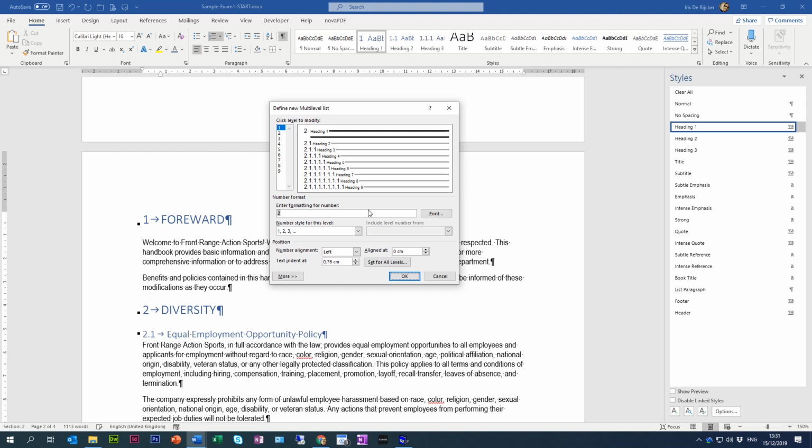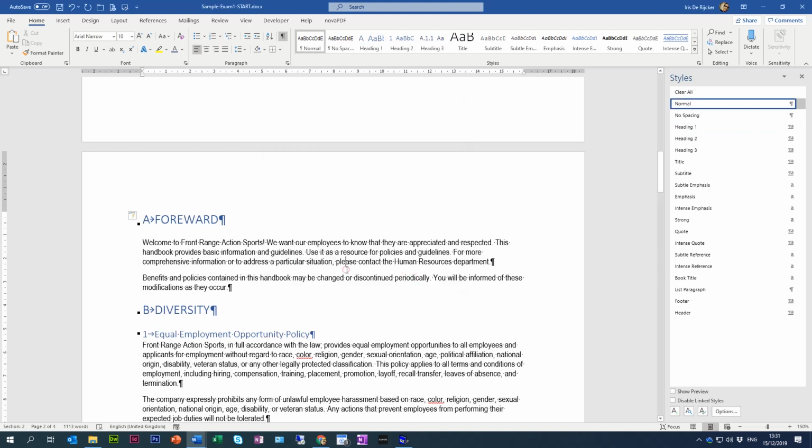So the first level titles, we want them to be ABC, no period. Second level titles, we do not want to include the number from the first level. And for both levels, so I will go back to the first one, the number is aligned at 0 and the text at 0.5. Set for all levels. There we go. Let's check. Yes, it's correct. Also 0 and 0.5. We can now close that dialog box.